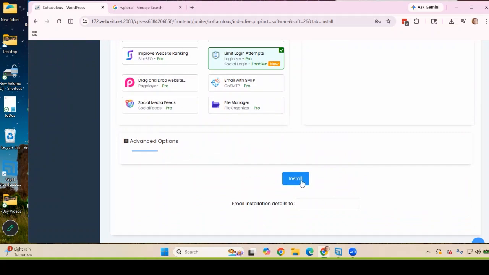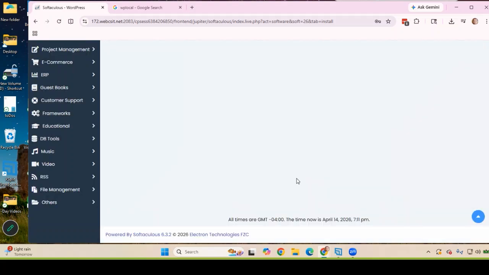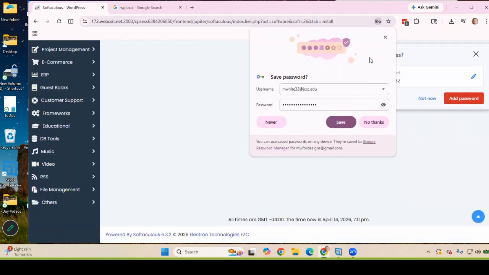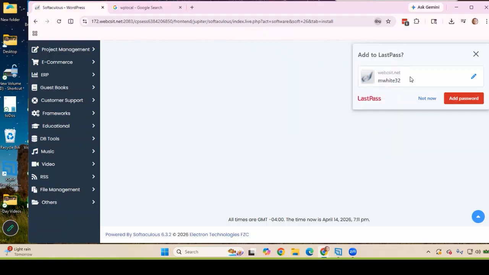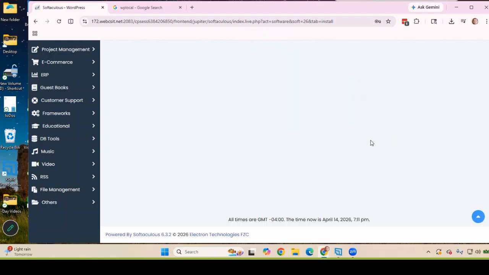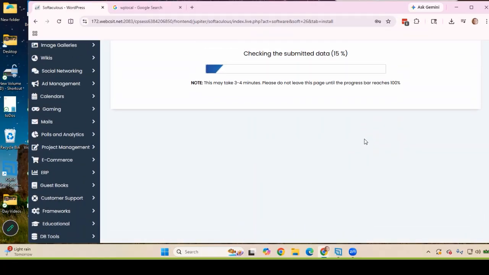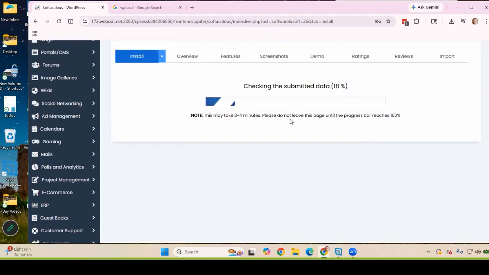The advanced options I'm not going to do, and I'm just going to go ahead and install. All of these are my password keepers, but I'm not going to save these right now. As it's doing this, this is called the 5-minute install. It can take up to 5 minutes, but these days it usually goes pretty quickly. Hopefully this worked for you, Jacob.